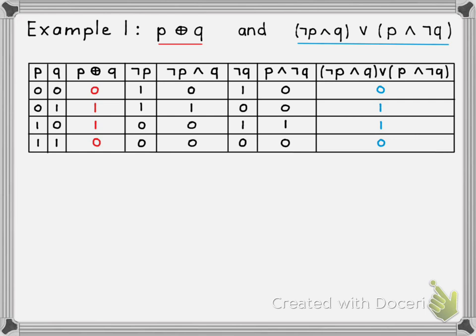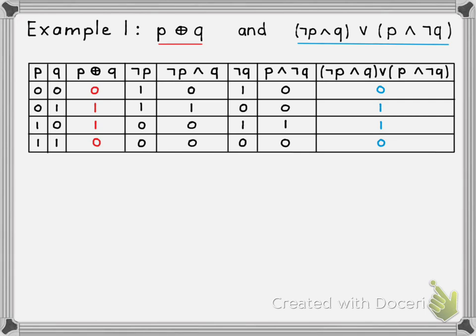Now the second point I want to make, in case you're still wondering why we care about logical equivalence, well, the good thing about that is that every time you're tempted or you feel the need to use this expression, you could always replace it with this expression since they are logically equivalent. Now, why would that be a good idea? Well, the reason is because what it means is we don't really need this special symbol for exclusive or. We could always express the same concept, the same statement, by using a combination of not, and, or. So what this means is that the exclusive or is not a necessary connective. We can always replace it with the combinations of the other ones. And that's a pretty useful piece of information.